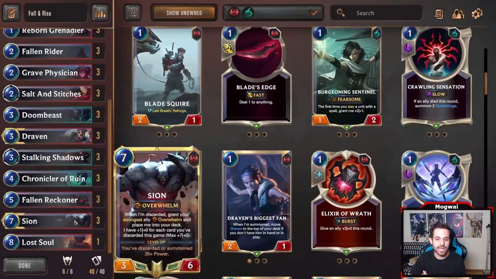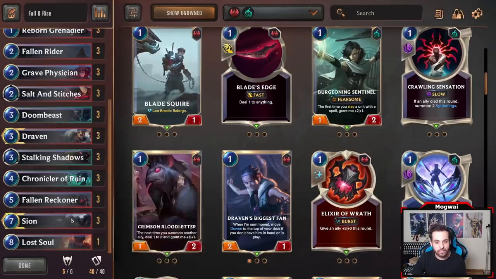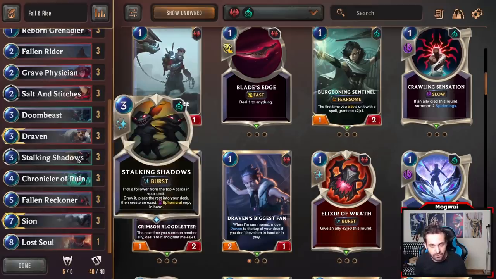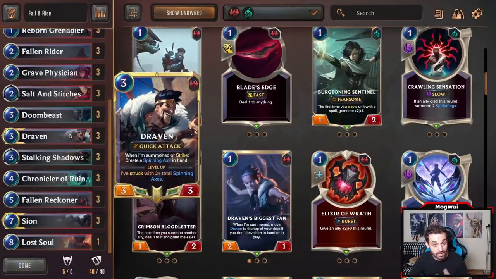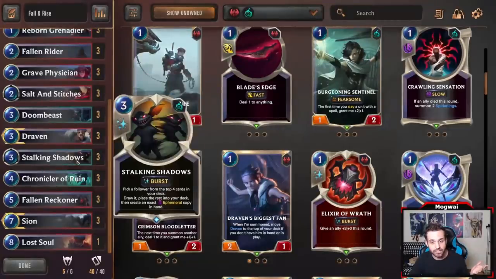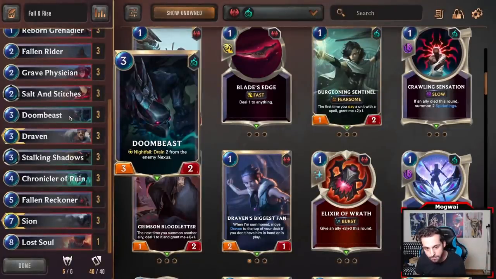also allows us to not have to focus, because by playing Fallen Reckoner and Sion, in games in which we don't draw one of the two, eventually we'll draw one of the two, especially with a full set of Stalking Shadows. So we'll always have a certain win condition. And if not, we can just apply a lot of pressure with our Reborn Grenadiers and our Fading Memories combos alongside Stalking Shadows and Doombeast to finish off the opponent. That is what this deck is all about.